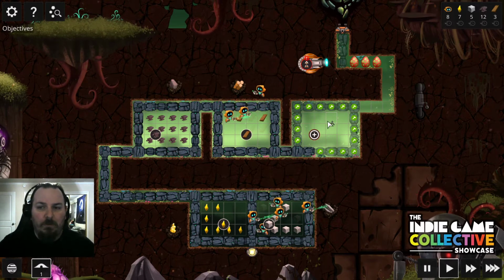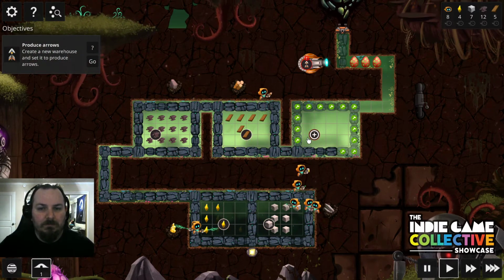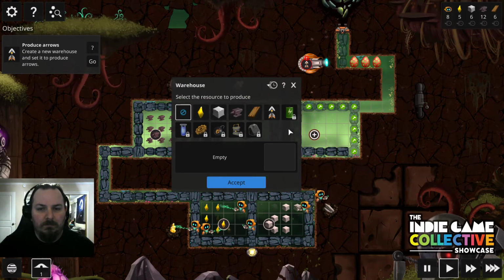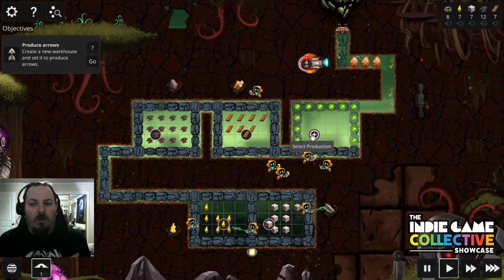Just because I'm going to do this. And this is going to be like an arrow warehouse, I guarantee it. I'm not going to jump ahead of the tutorial. I don't want to box myself into a corner here.